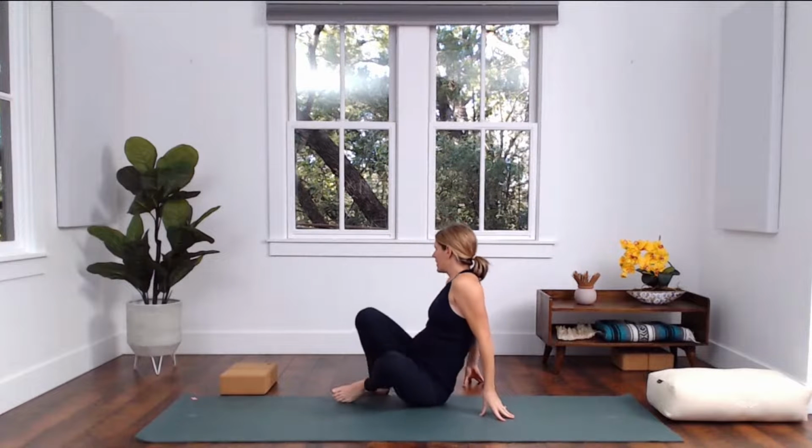Viparita Karani is one of my favorite poses to help unwind any tension or tightness of the low back. And there was a study done that I read recently where about 80% of students beginning their yoga practice experience low back tension or pain. So this is the number one pose that I recommend to my private clients. So go ahead and meet me at the wall.